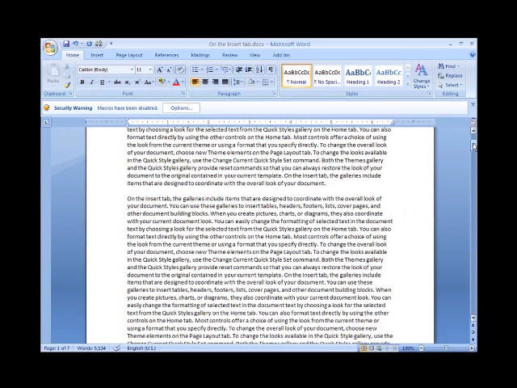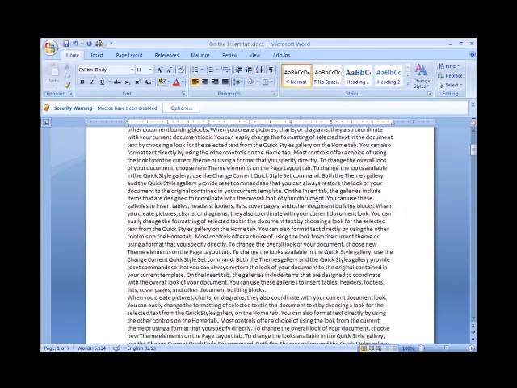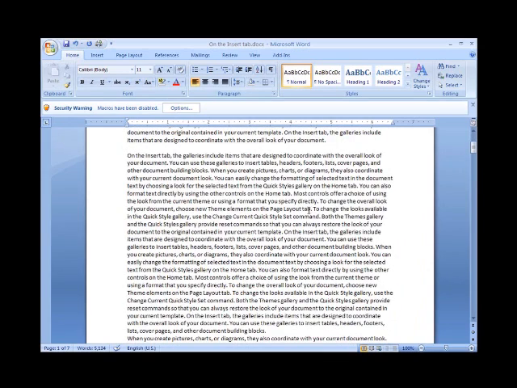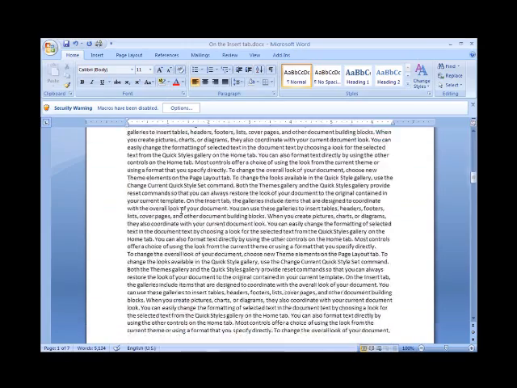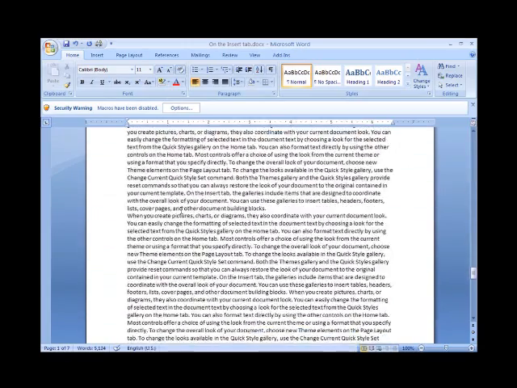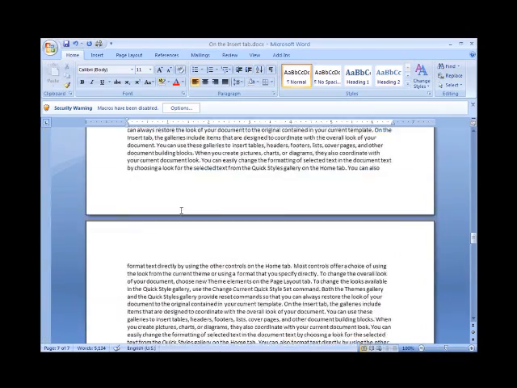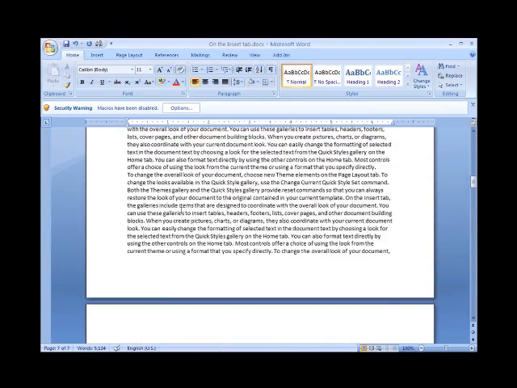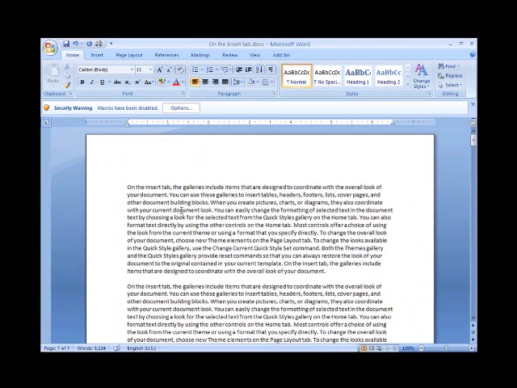Microsoft Word is not really a command line environment, but Word does recognize a handful of text-based commands, and the random text generator is one of those. So what I've done is I've created 12 paragraphs with 20 sentences per paragraph. So now we have a lot of text in our document here.